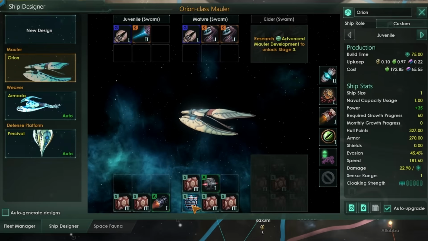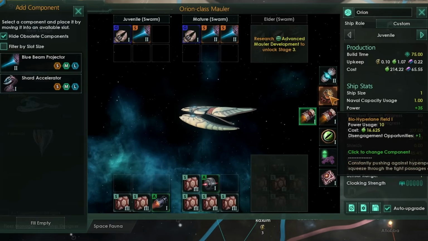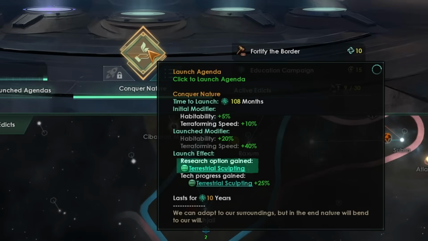Okay, we now have level 2 maulers. As juvenile, we'll get juvenile growth glands to grow up into them, and then our mature maulers can get more sublight speed and evasion chance. We can now build that food processing facility, 20% output, basically free. We just need a building there. And we can now get terrestrial sculpting.